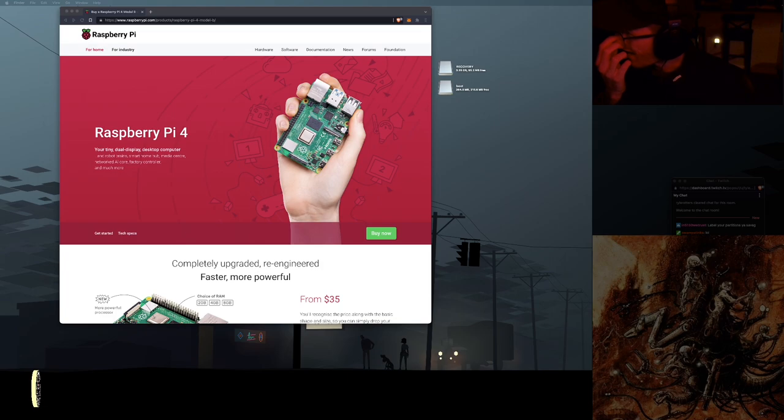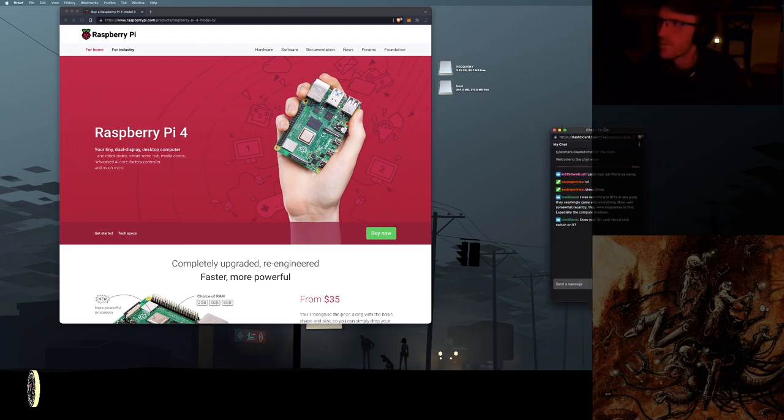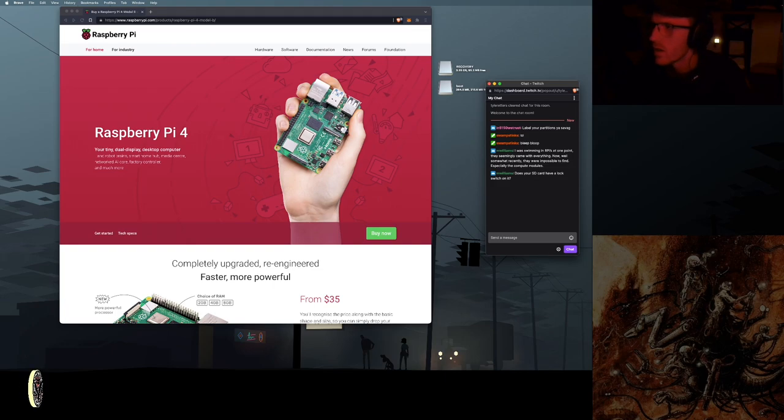Does the SD card have a lock switch on it? I don't think so. It's just a micro SD card. Very strange.